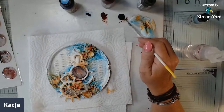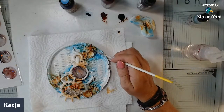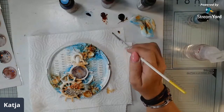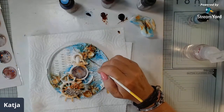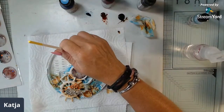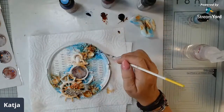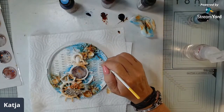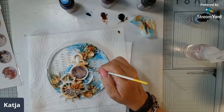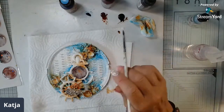Okay, I will add a little bit of the brown. I'm careful. I don't want this project to be a brownish project. I still want to keep it. I only want to do some shadowing. And I feel my art stones and things, and they are not completely dry yet. I was gluing everything before, but it's not completely dry.